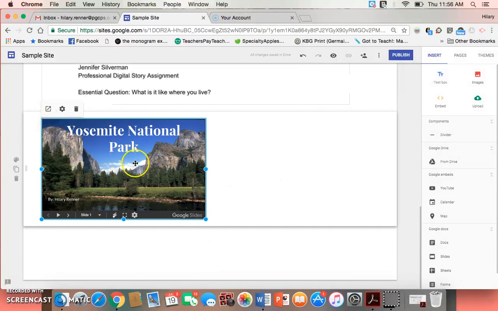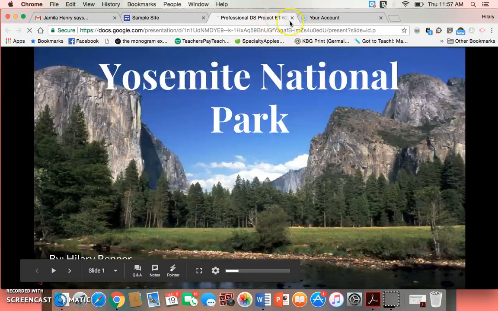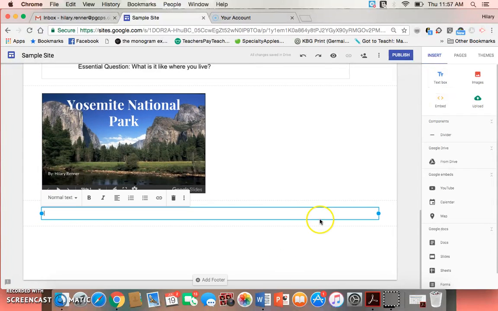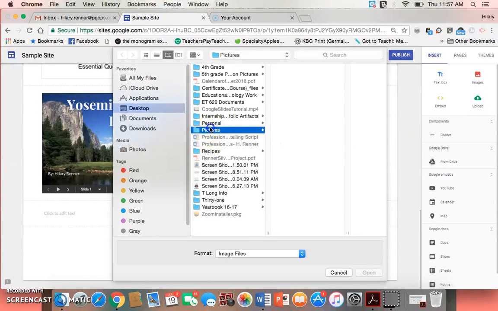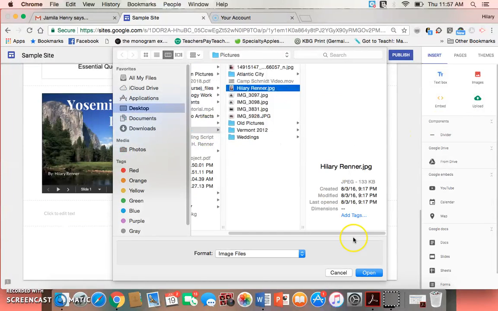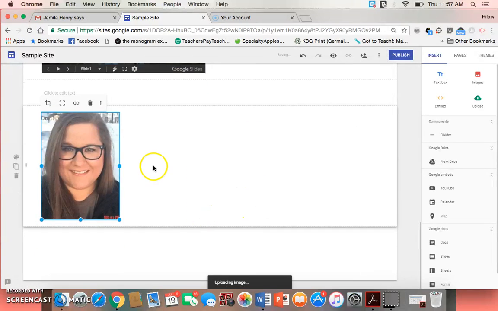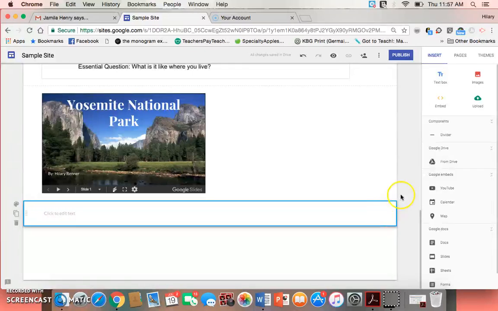And if you want to view the whole, oh, that's actually a video. Oh no, that is the presentation. Sorry, my bad. And then if you wanted to view it, you hit this open in a new tab menu and it will pop out your presentation. You can add forms, you can add a text box. Again, I've already showed you how to do that, and images, uploading pictures that you want in your presentation. You can just keep adding stuff. Again, you can crop it, link it, delete it.